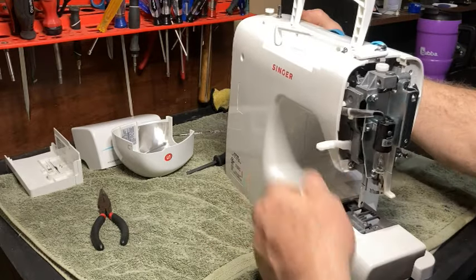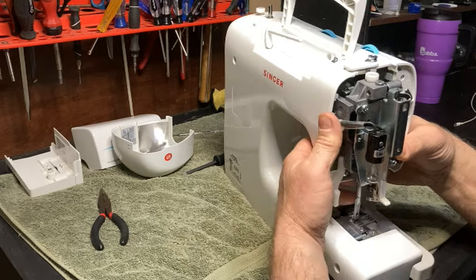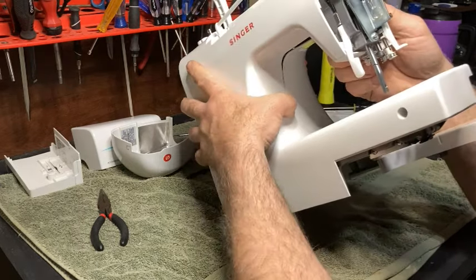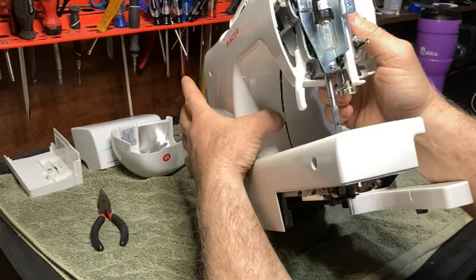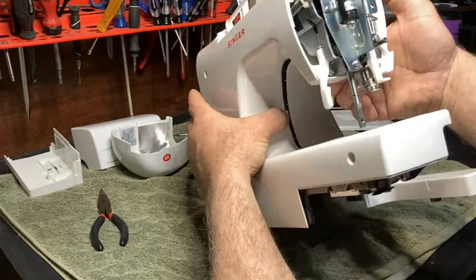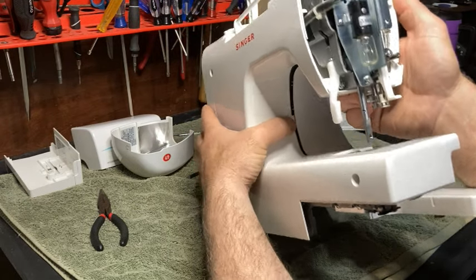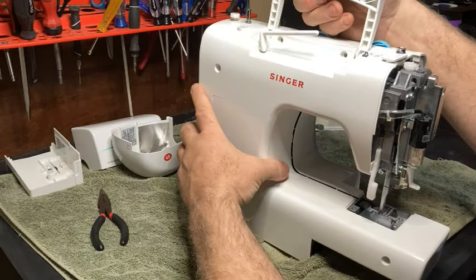Then I put the foot down, and I just start pulling it apart. See, I pull this apart, and on these Singer Simples, it should come easy. Did you see how I put my thumb here and I pushed? I had pressure on this, I pushed on this, and the thing just falls apart, okay? On these Singer Simples, it's real simple. It works like that real easy.